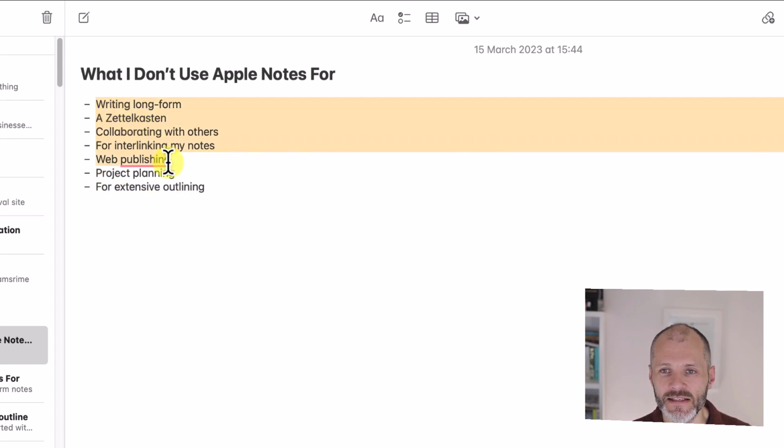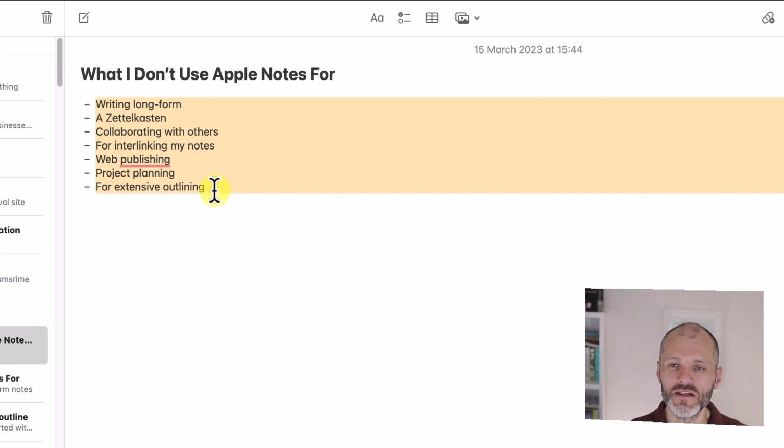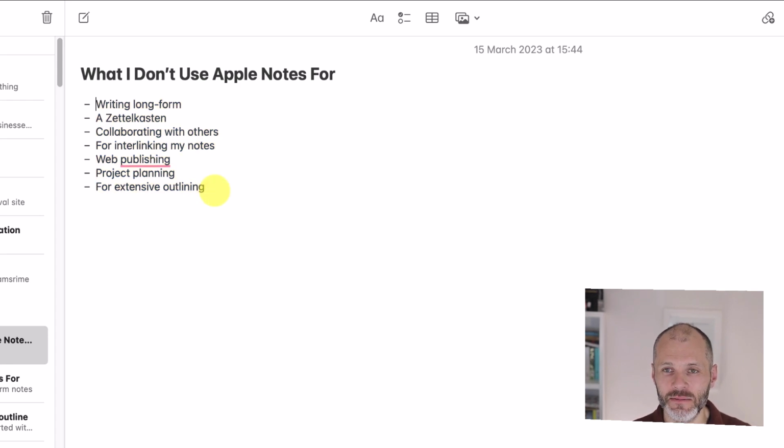So while I may create a simple outline like this one, if I want to manipulate the outline, or perhaps it's longer or it's for a book chapter, I will use a dedicated outlining app like Dynalist or Workflowy. Both apps I have profiled and reviewed on the channel and explained how writers can use them.